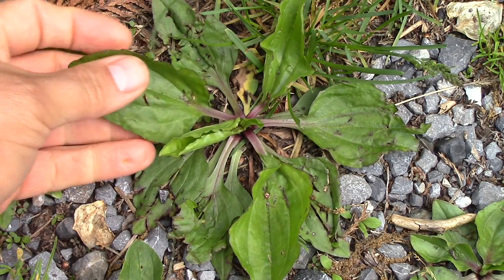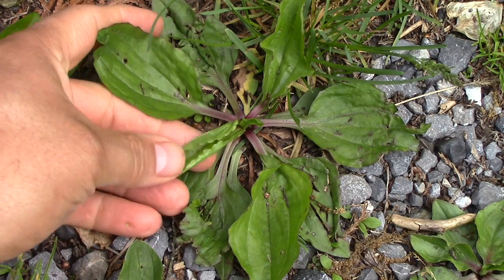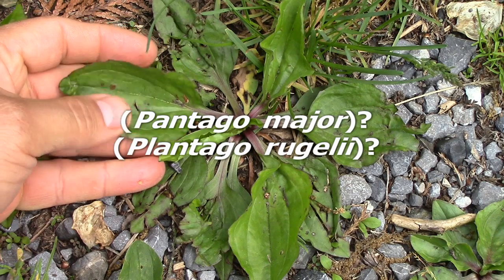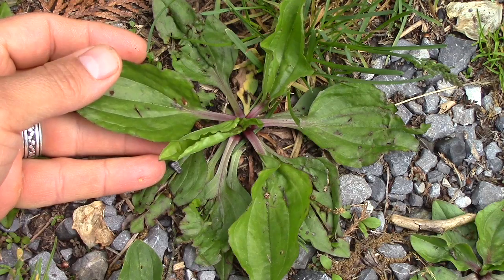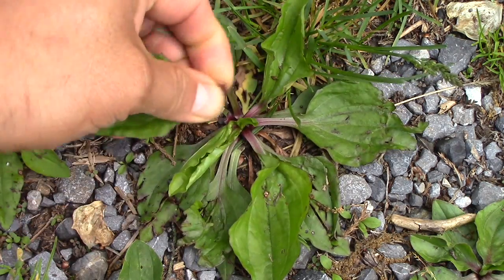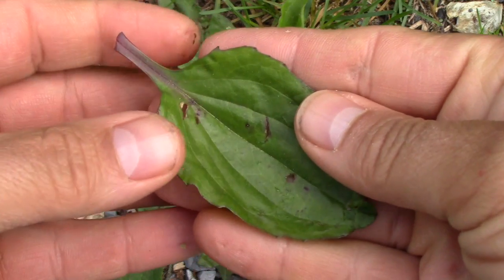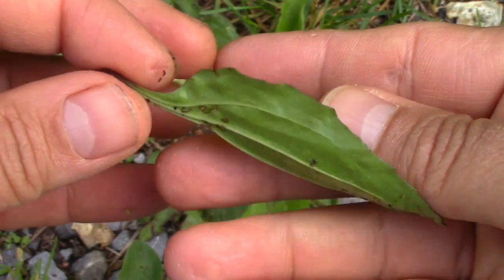Today we're looking at broadleaf plantain. It likes compacted soil, lawns, disturbed areas. I'm not sure if this is regular broadleaf plantain or Ruggles plantain. They're almost identical. One's native and one's not. They have the same basic uses. Anyway, it's broadleaf plantain. There's also longleaf plantain. I might cover that in another video. These are both plants that I cover in my DVD.